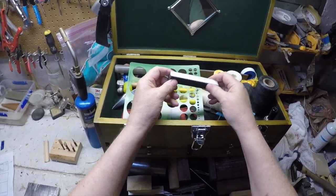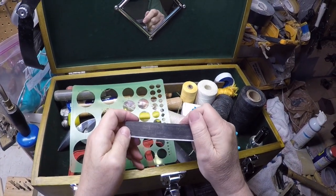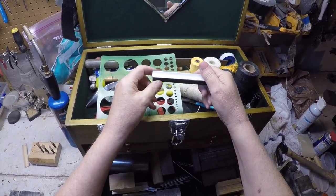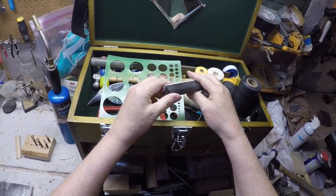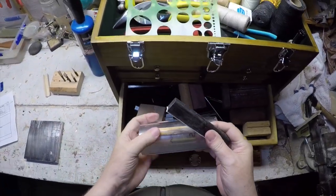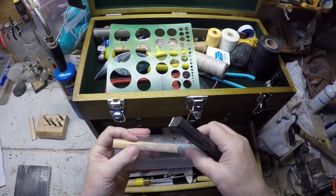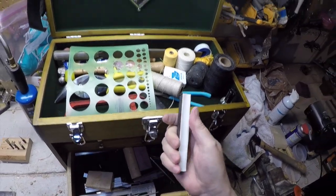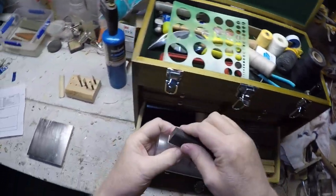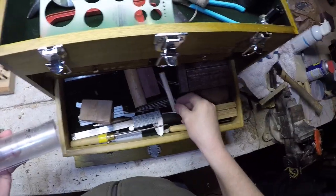I use this a lot — I got it on the internet. It's Teflon bonded onto a piece of wood. You put your sandpaper on here, put this on there, and you get nice uniform pressure all the way across — a nice way to get uniform thickness. It's a little tricky in that it gets slippery, so you wet it, dry it, put it on there, do your sanding, and repeat.